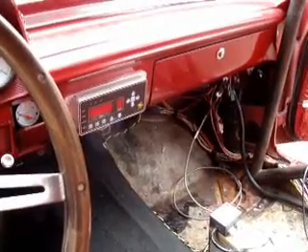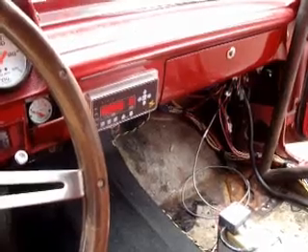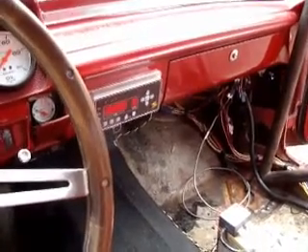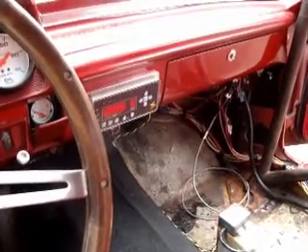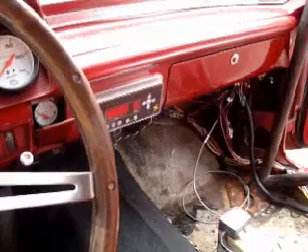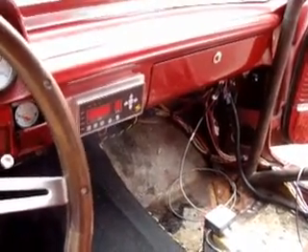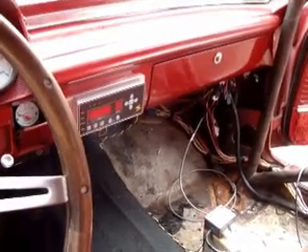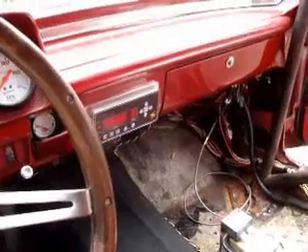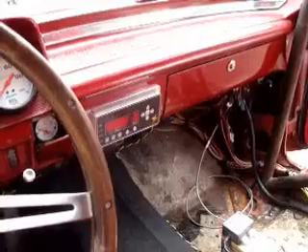The benefit with turbo cars is that a lot of turbo cars right now put dual calipers and stuff on the back. Well, that's a six or seven hundred dollar option to do that, plus all the work and aggravation of plumbing it, and it changes your rear brake bias and everything else. This fixes it all in one fell swoop. Basically it cuts your torque to your rear wheels by 2.42 with the Turbo 400, 2.48 with the Turbo 350, and makes it real easy to stage the car.